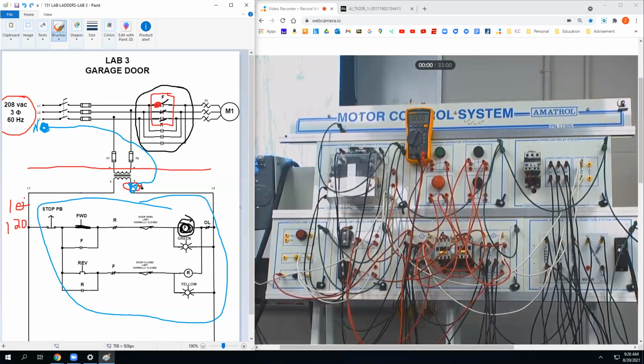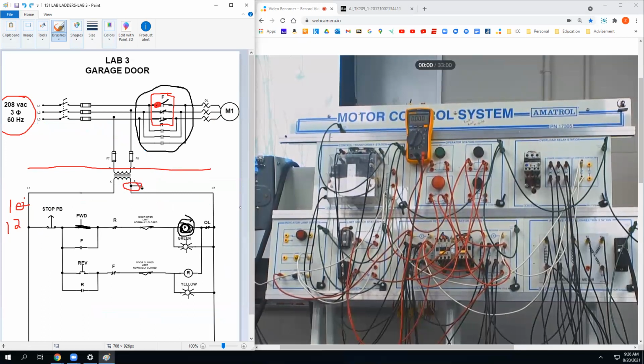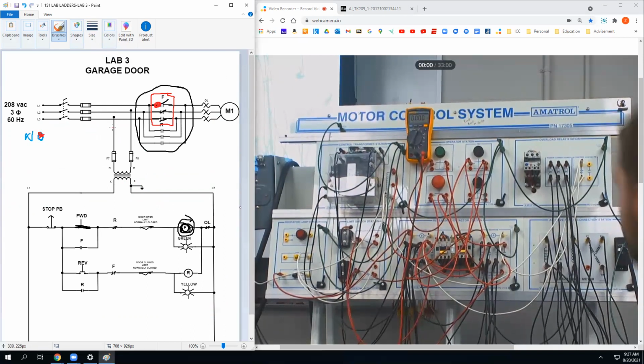Anyway, I'll back up. What are we doing? Checking the line side stuff. Okay. So I'm going to put that neutral in here. And I'm going to check from this point to here. And let's say I'm reading 120. So let me show you what that is.